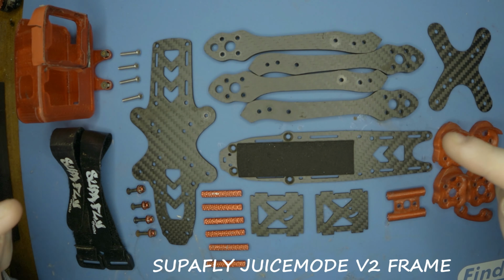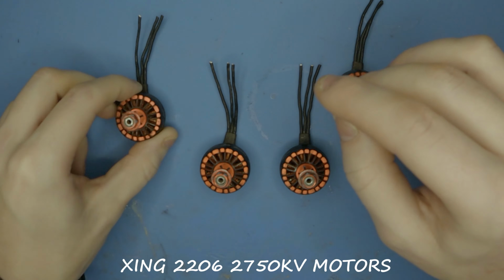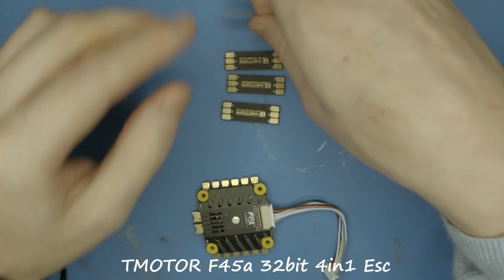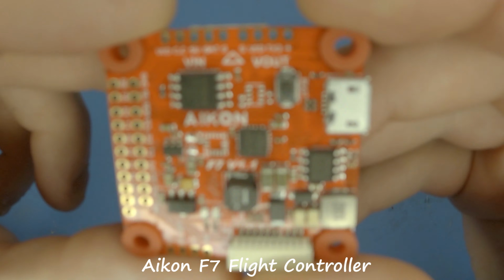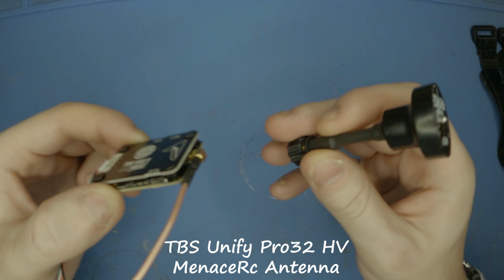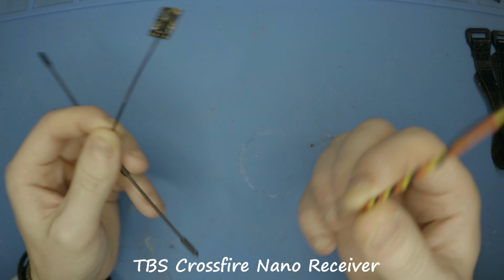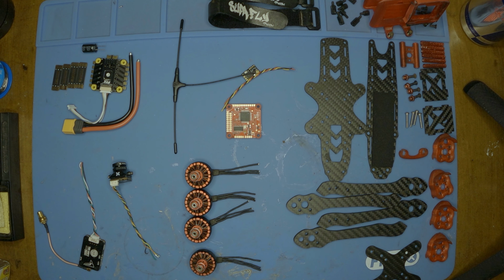Right, let's get to it. The frame, the motors, 4-in-1 ESC with race wire, flight controller, video transmitter with antenna, FPV camera, and a receiver to control it. Let's get to it.